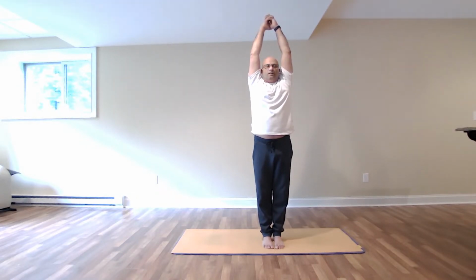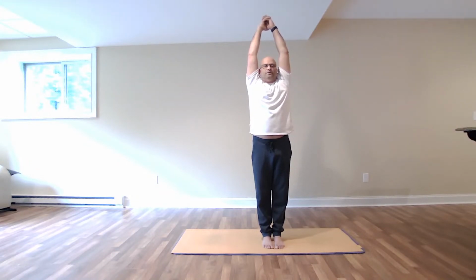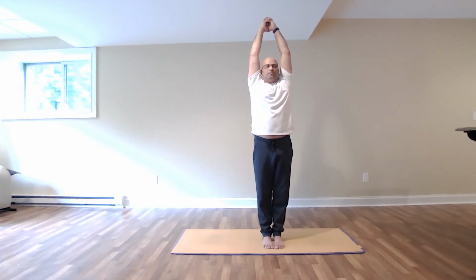You can think of a source of energy at your navel or slightly below on the Swadhisthana chakra, and as you inhale, feel the energy rising up from that point, traversing through the trunk, the core, the arms, reaching the fingertips, energizing all along.